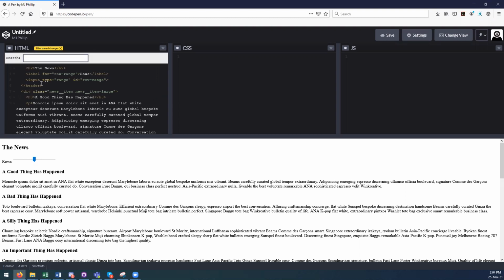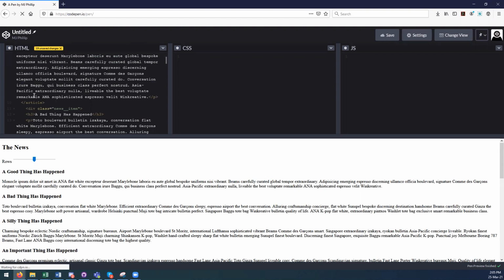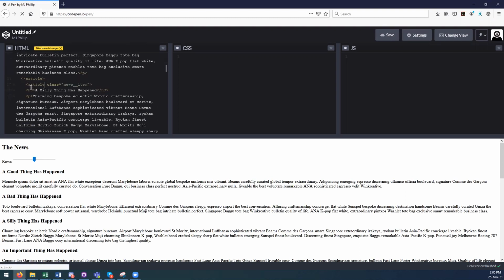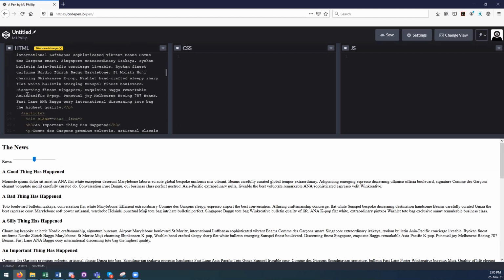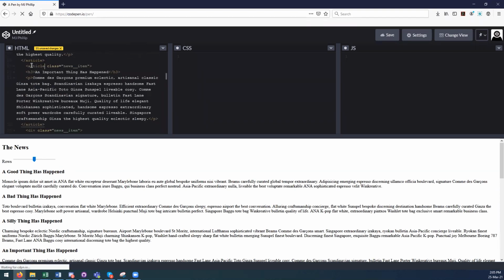Is it easy to replace? I don't know how to replace easily in CodePen. Let's be a little bit more semantically correct, right? And it changes the closing tag, so that's nice for us.